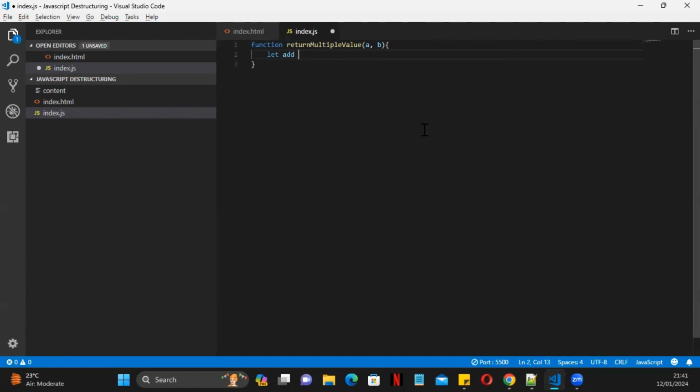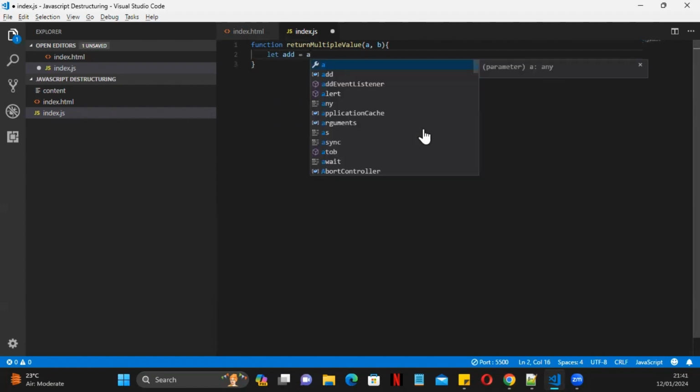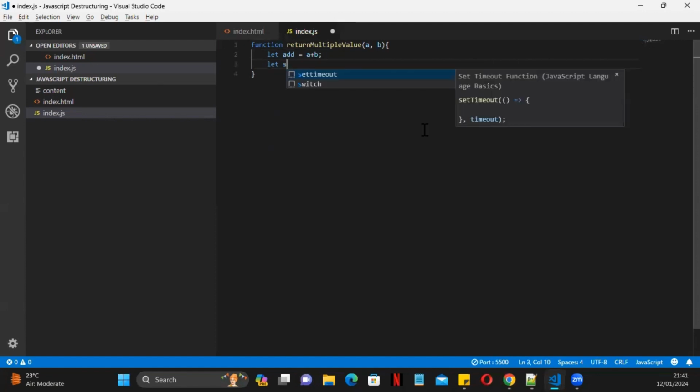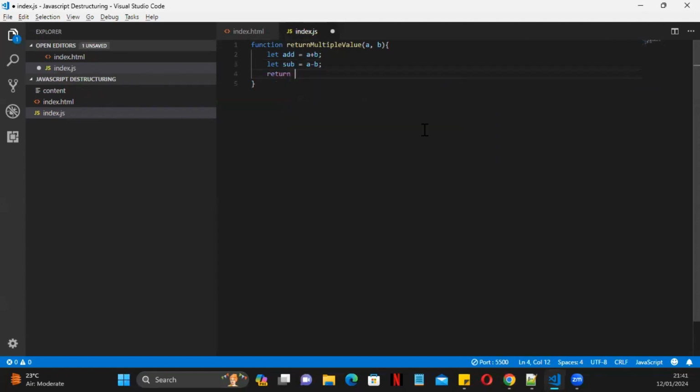Let's say I am having this add variable which will do a plus b, and I am having this subtract variable which will do a minus b, right? And what I can do, I can just return add and sub both. And now what I can do, I can call this function return multiple value, and I'll just say 5 and 3, right?